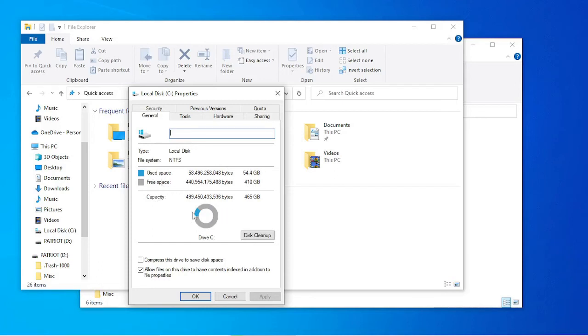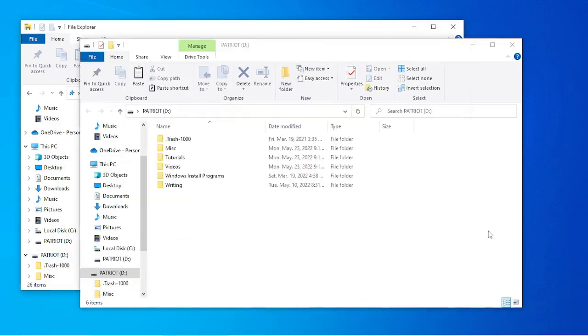And it's also represented by this little circular chart here, where this little blue slice of 54.5 gigabytes has been used, and the remaining 410 free space is the rest of this gray circle here. So that will just give you an idea of the amount of space you're working with, either on your local disk, or you can also do it for the storage drive that you have too.